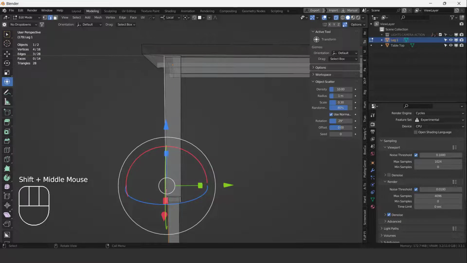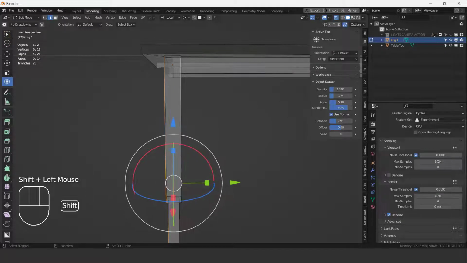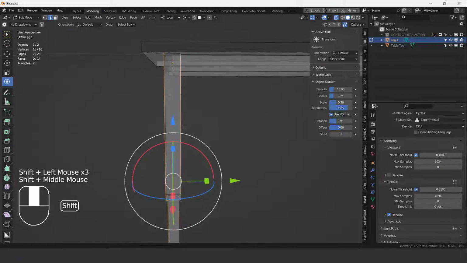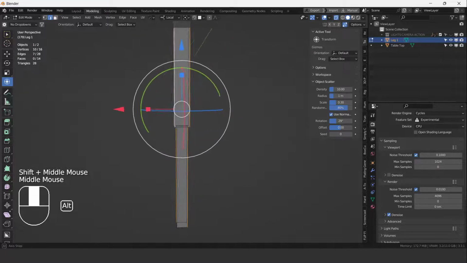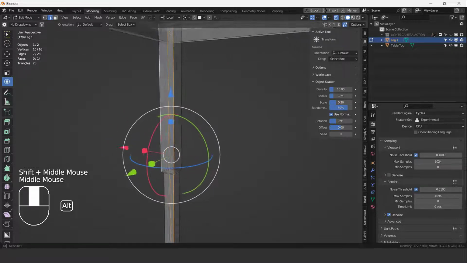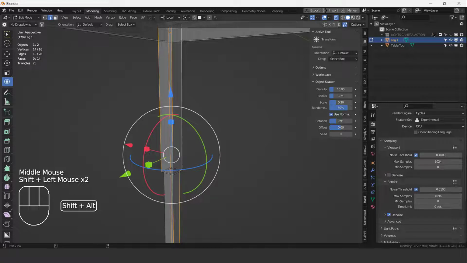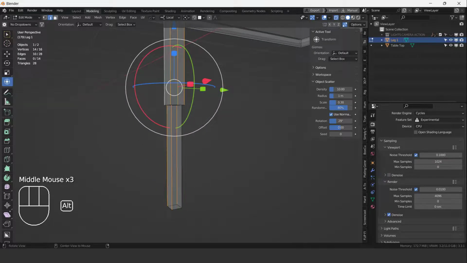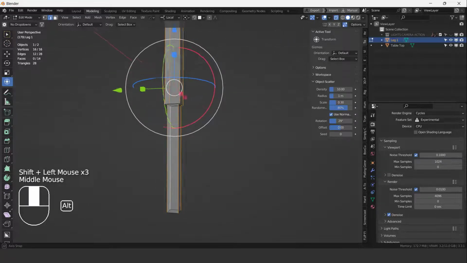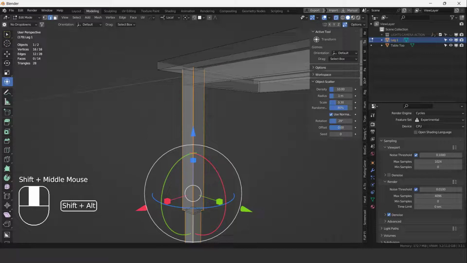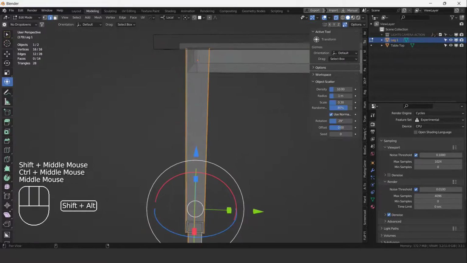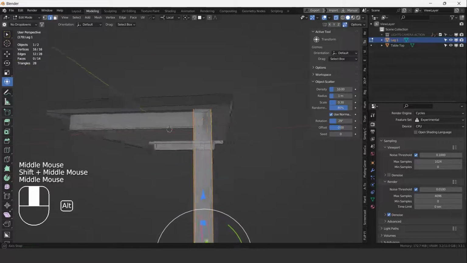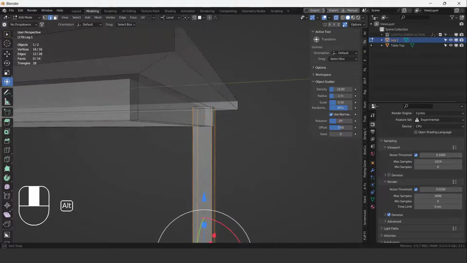So I have to hold down the shift key, double click this edge, right? Visually inspecting it, making sure it's going all the way down, right? Double click this leg, and I'm going to rotate it around and make sure all 4 sides are selected properly, which I believe they are now. Okay. All right, so now all we need is just a slight little rounded curve, just slight, right?